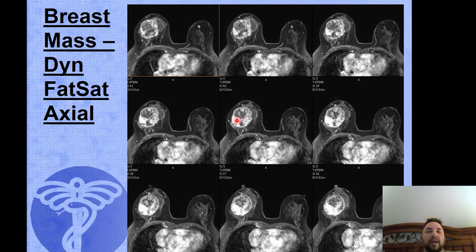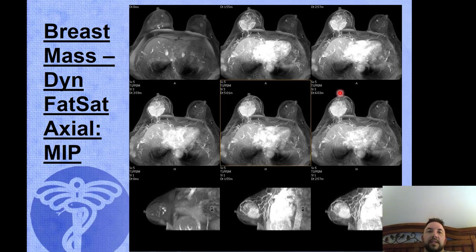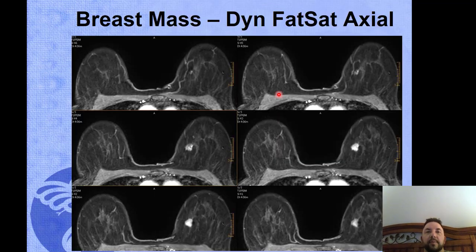And as we go through, look at the contrast enhancement. You have a pretty excessive enhancement, a very bright signal. How do I know this is post-contrast? You have contrast in the heart and then contrast throughout the tissue. So multi-density, it could have some solid component, some bloody component, maybe some cystic with it, but definitely an enhancing lesion. When you look at the MIP images, again, MIP is just a collapsed composite of all the slices we obtained, and then you see the bright signal. Very easy way to identify where you have positive enhancement.